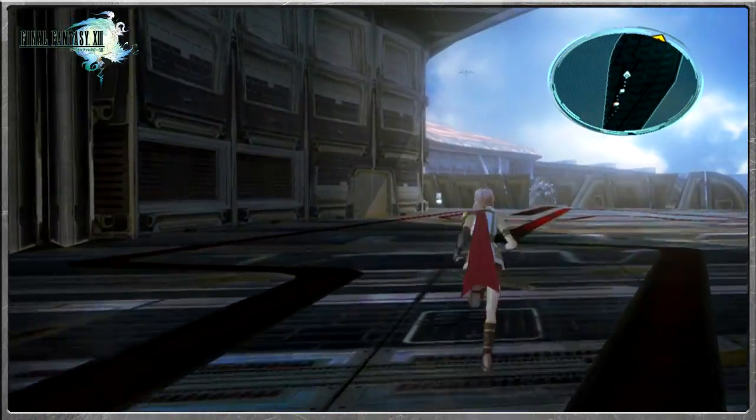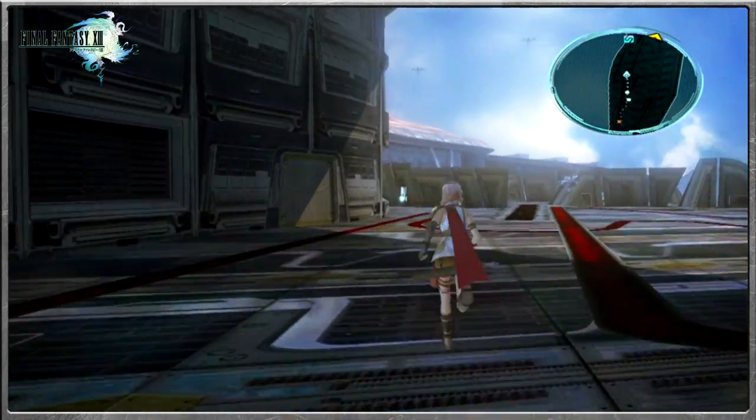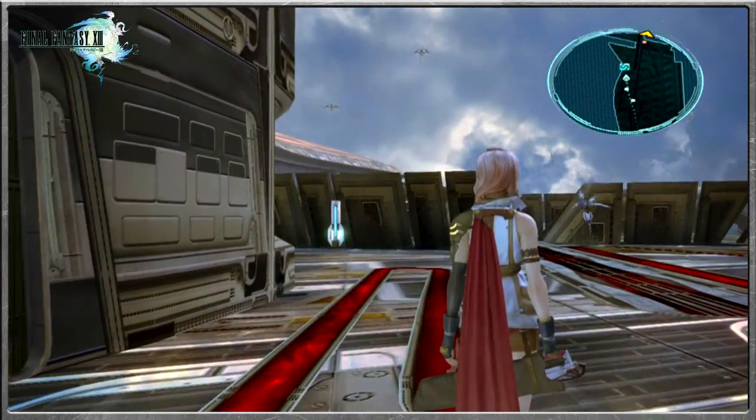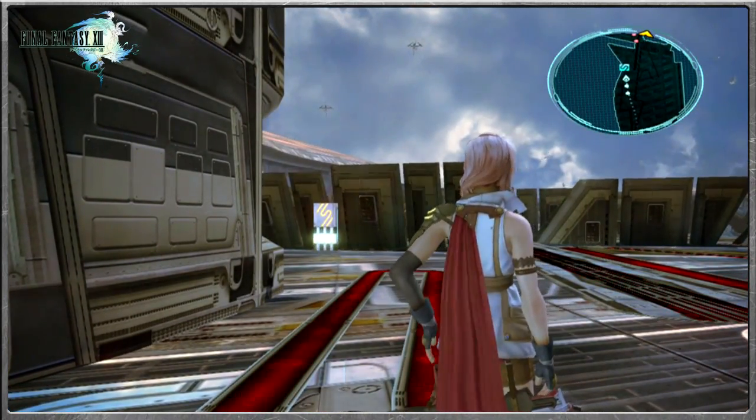Thank you for watching. We've cleared the bowels of the ship. And now we've just got the top of the ship to go, with the ship obviously plummeting. Good plan by the bad guys, I've got to say, this Code White.